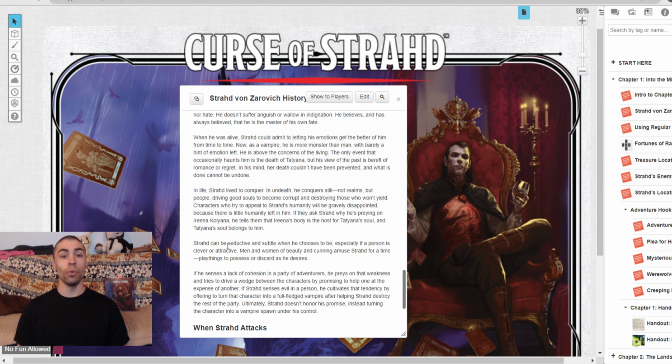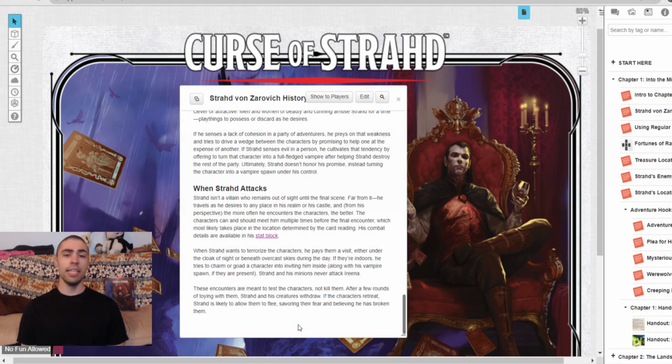When Strahd attacks, he's not attacking simply with the goal of just killing the players. That would be far too easy. He could kill them at any given time. He wants to test the characters. He wants to see where their powers lie.